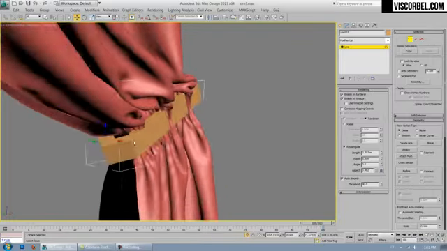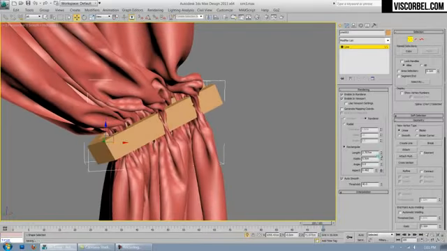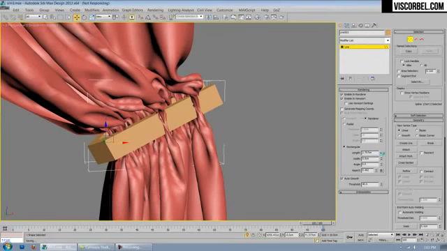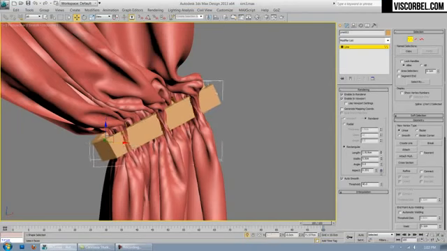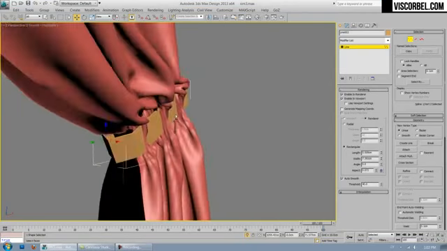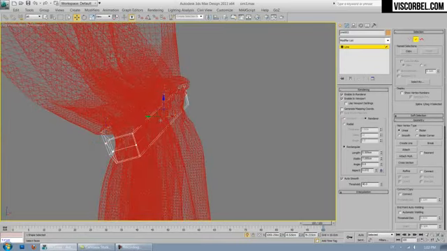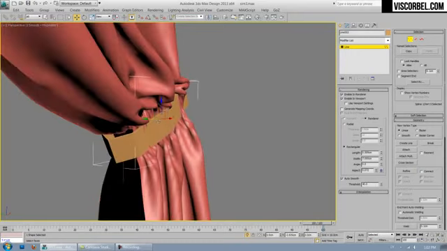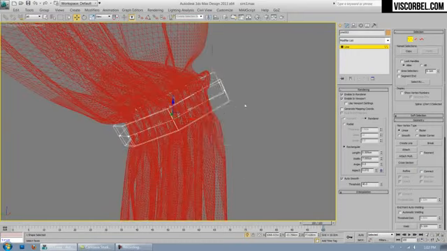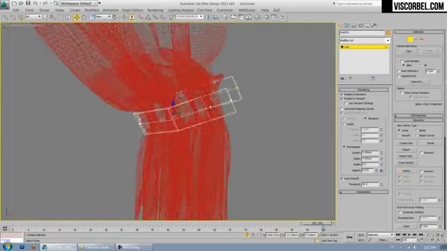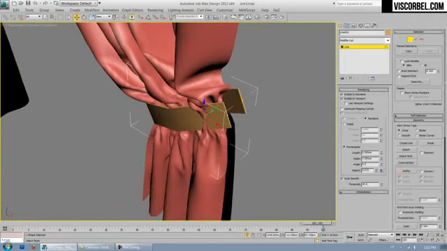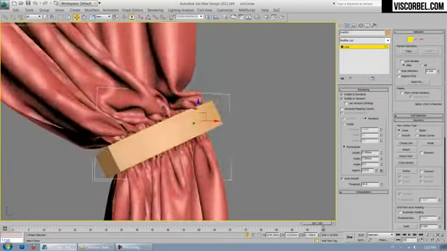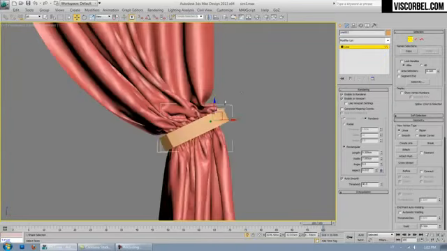Let's make it much thinner. Round it higher like this. Okay.